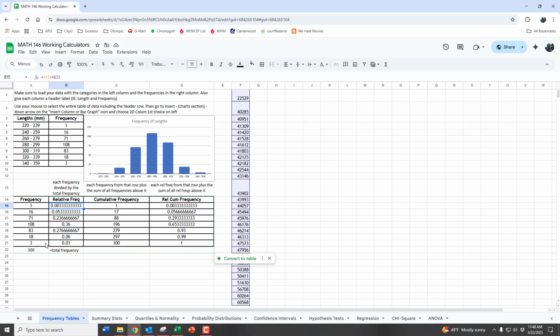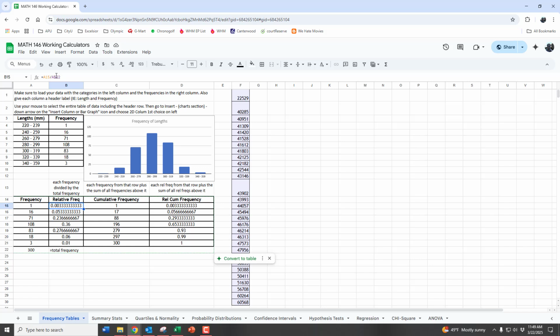But if I want this set up so that I can put a different set of data in here later and everything will reset, well, what happens if this sum isn't 300? I don't want these numbers all to be divided by 300. I want them divided by the new sum, and the sum is here in A22. So that's why I'm dividing by A22 with this little dollar sign there. The dollar sign basically just holds the 22 constant, right?